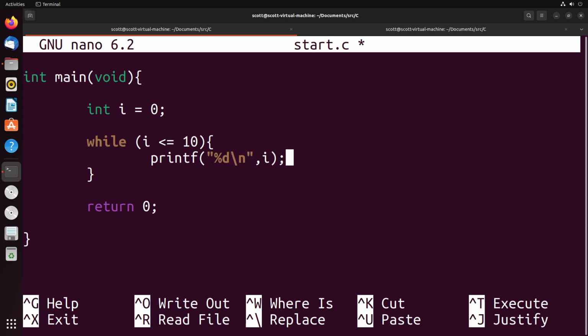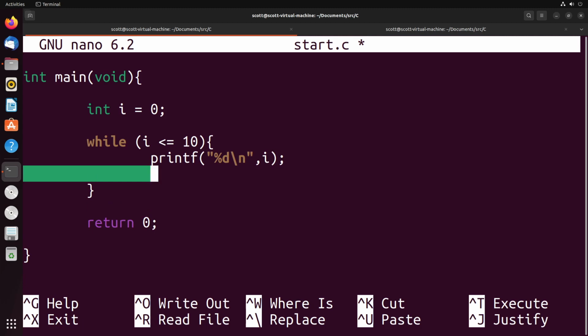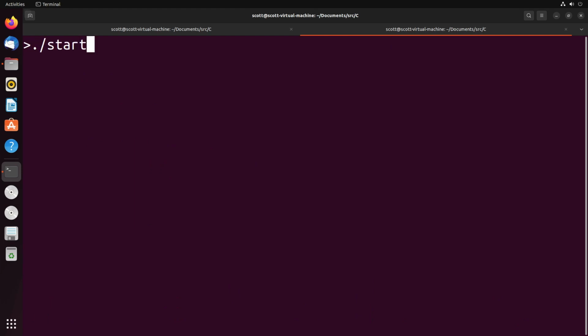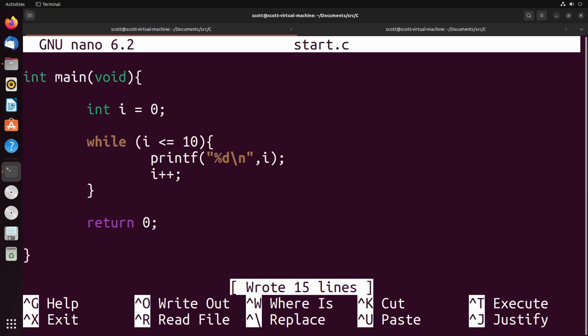And then of course, with a while loop, we have to do something to eventually make this condition false. Otherwise, the code will just repeat on forever. One of the easiest ways to do that would be to increment i like this, doing i++. That will increment i by 1 every time that this loop runs, and then it will end once i is no longer less than or equal to 10, meaning that the condition is false, right? So let's give that a quick run and see what happens. You'll see I get the numbers 0 through 10, and then the loop terminates.